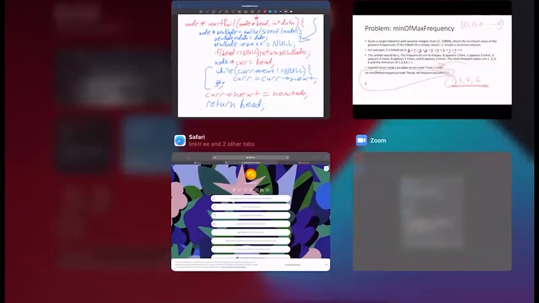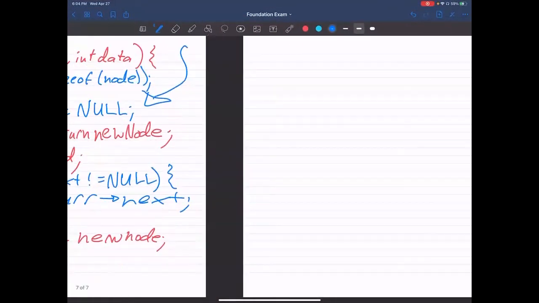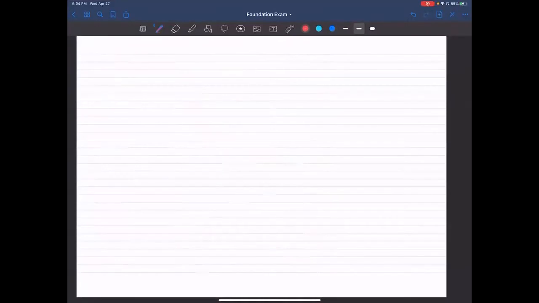So maybe, if you're not understanding the problem, then it should make sense. So let's say we have a sequence in the linked list: 3, 4, 2, 1, 3, 6, 7, 7, 7, 2, 2. Okay. So this one is kind of a long example, but it's good to see it.